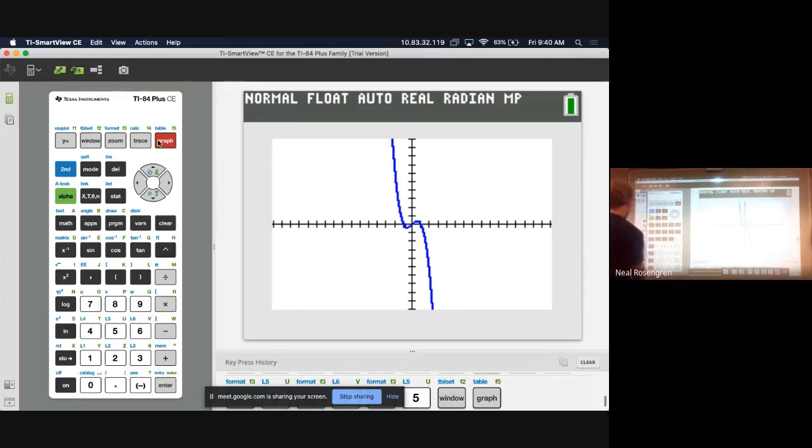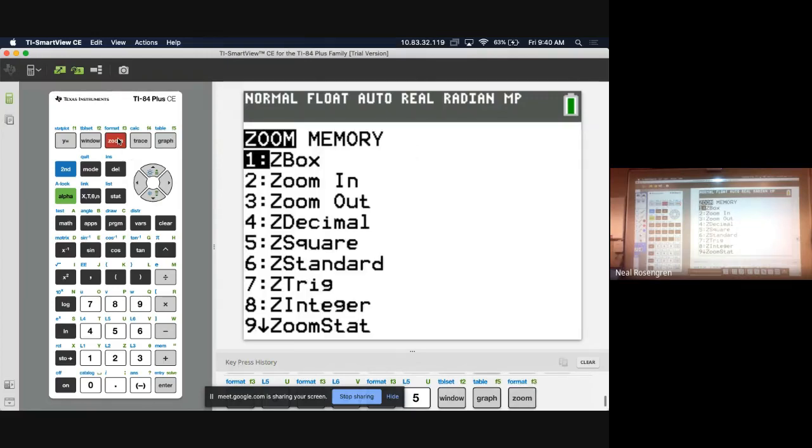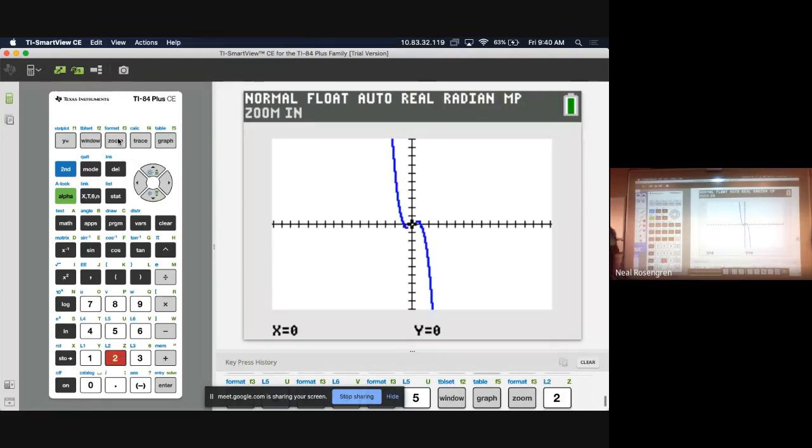Now, you could, of course, just press zoom in. You can say zoom number 2. And you see that nothing's changed. It's just still sitting there, but the cursor is now blinking. It's waiting for you to pick a center to zoom. Like when you pinch and zoom on your phone, you don't always zoom into the middle. Maybe you zoom to the top corner and it's going to pinch and zoom there. That's what this is doing.